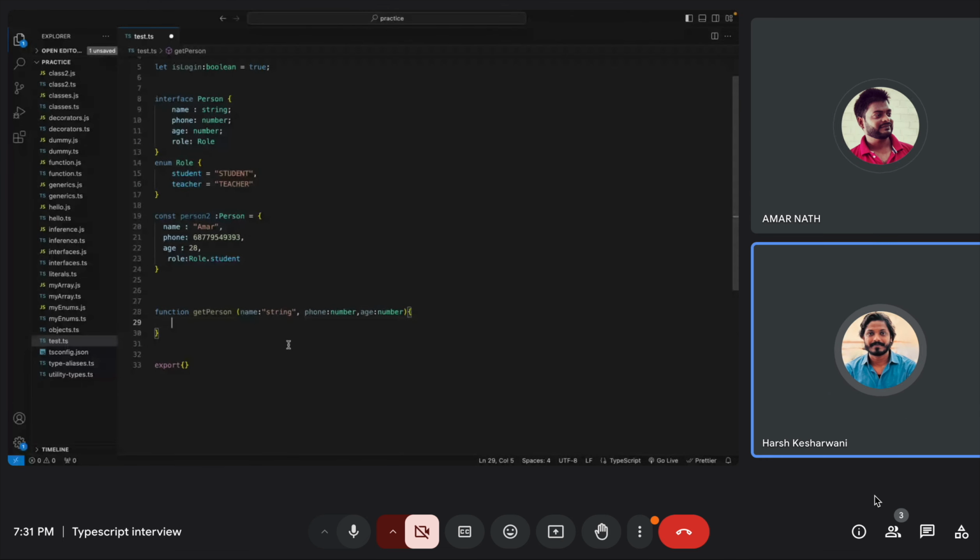You have created 3 parameters: name, phone and age. You have assigned them types string, number. Okay. Do you think you have assigned typing correctly?